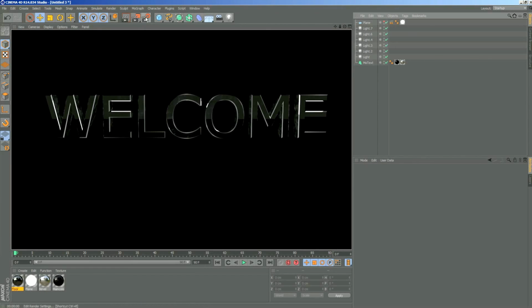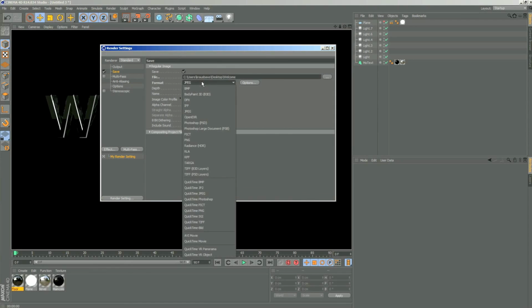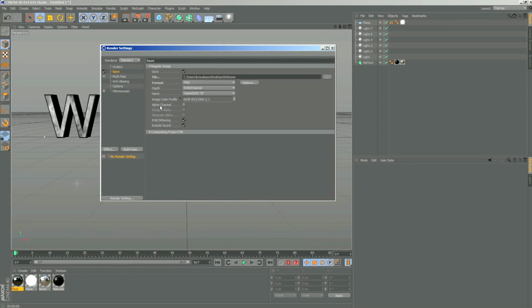So how can we do it? Of course, you first need to change the format to an alpha channel supported format. So we can stick with PNG or with Photoshop layer. So let's say we want to save a PNG, and we can change the alpha channel here, and we stick with alpha channel and straight alpha, and that's it.